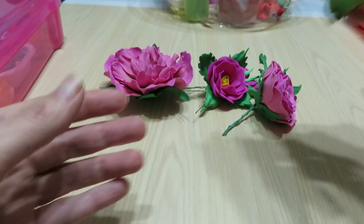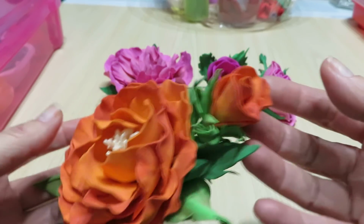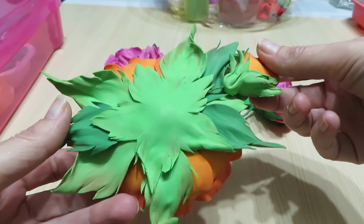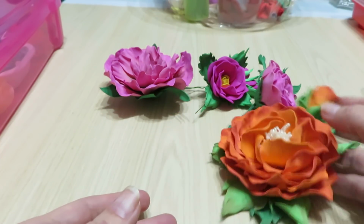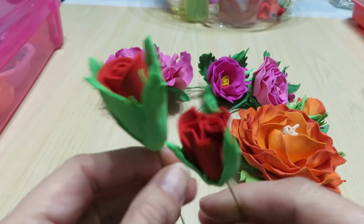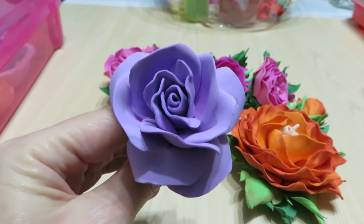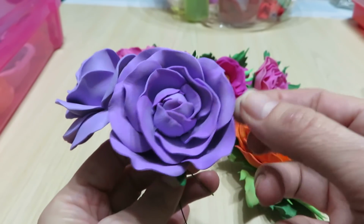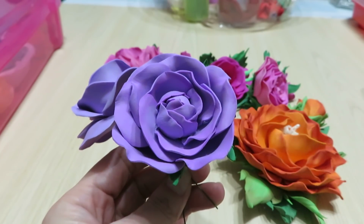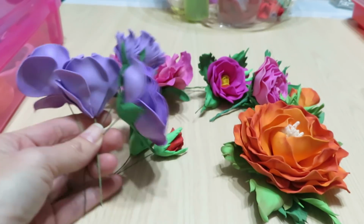Then I have here, I already made an orange yellowish one with the bud. Here's how it looks on the back of it. I think this is pretty too for something. And here are more buds of the foam. Then I was doing some with the purple flower foam, and all this foam I bought at the dollar store. This is the thinnest one I could find, and I pre-made a whole bunch of them. The camera is showing almost a blue, but it's a pretty purple color.